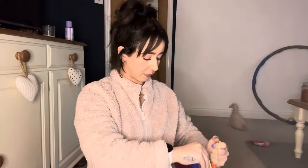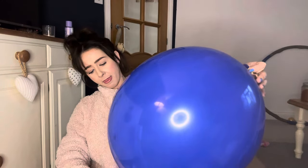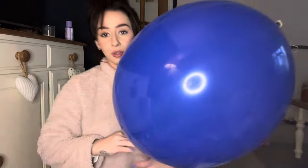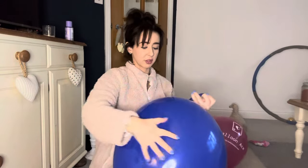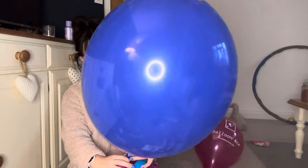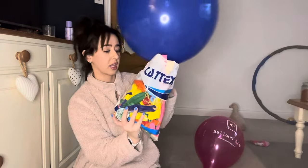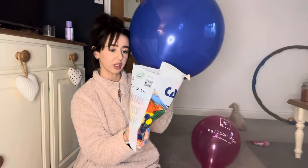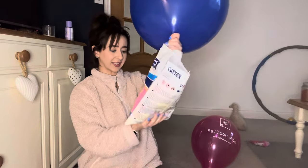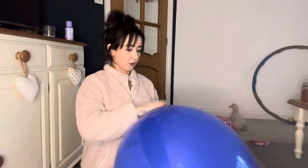I want to blow up this one, obviously, because we love blue. So let's blow this one up. Oh my god, it's huge. There's so much room still to be had. Keep going. I forgot what size these are. I love that they're 100% natural latex. So good for the environment. I literally don't know, but let's have a go. Oh my gosh, this colour is so beautiful.